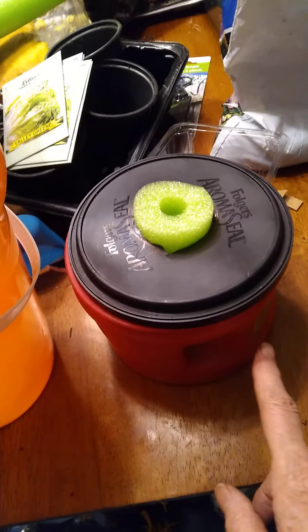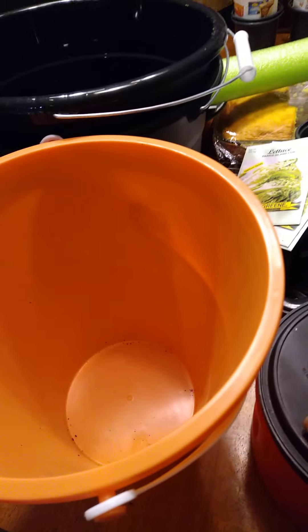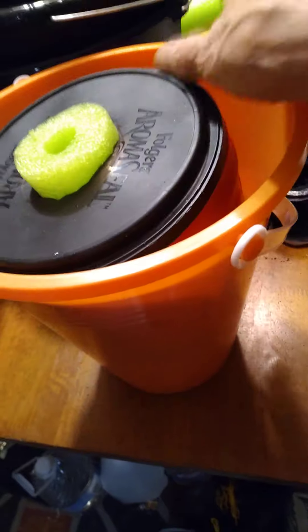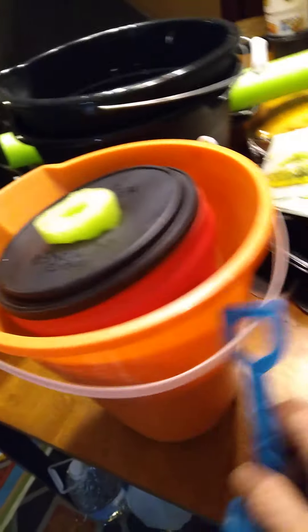That's why I did the potato chip bag in this container. I cut out a little hole and put my little disc in there that I made from my pool noodle. I don't like the red and black, so I will put that in a more colorful container. Later this season I'll show you what I come up with using different colored sand buckets.